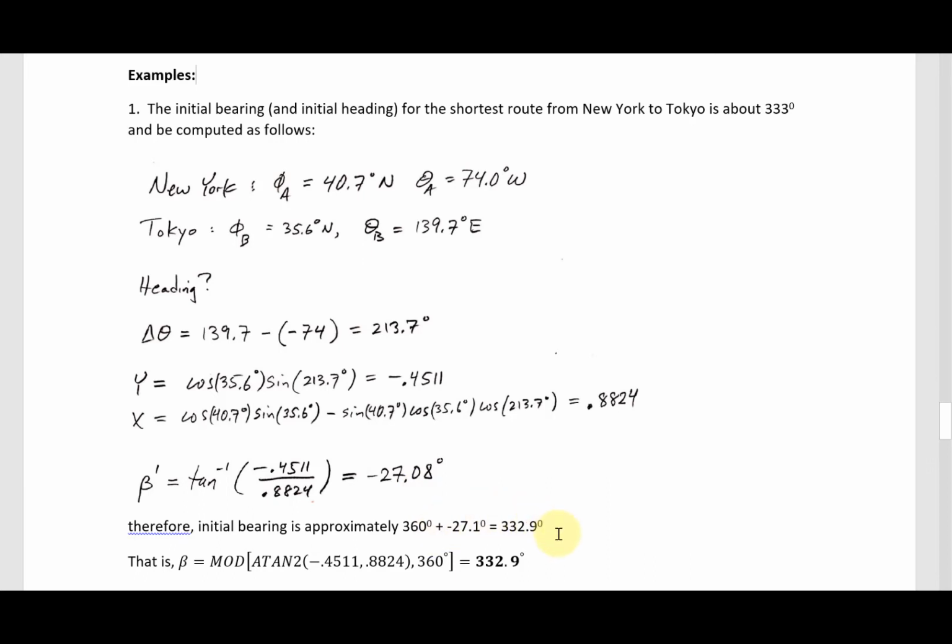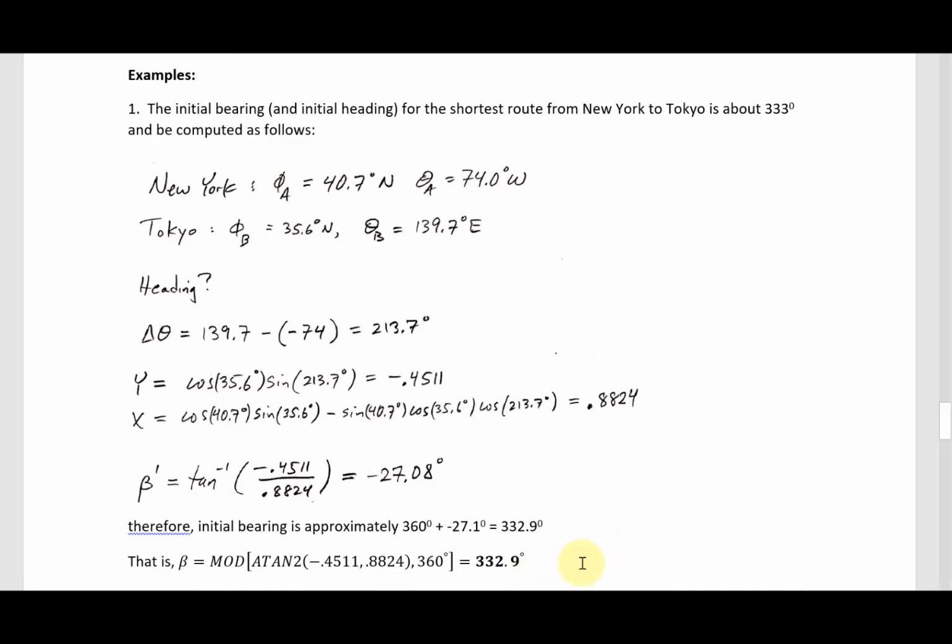332.9, or about 333 degrees, from this two-argument arctangent function mod with 360. That's how it corrects, part of the process of setting it so that north is your 0 degree. Again, I'm going to go through all of how it works in part 2 when I get to that, but that's the calculation that you would do, and the answer is 333 degrees.